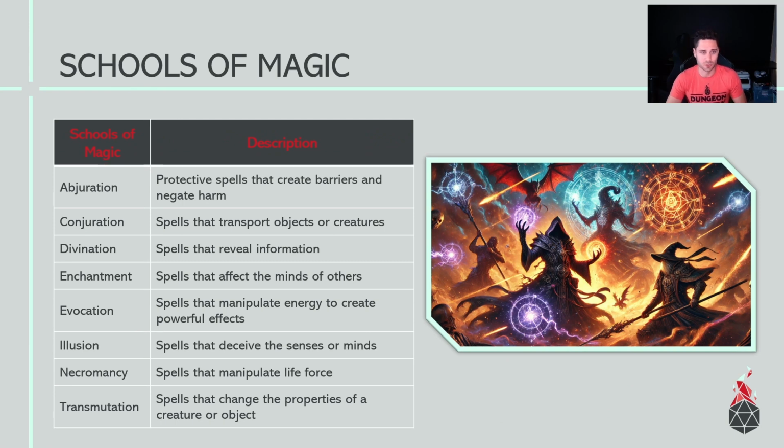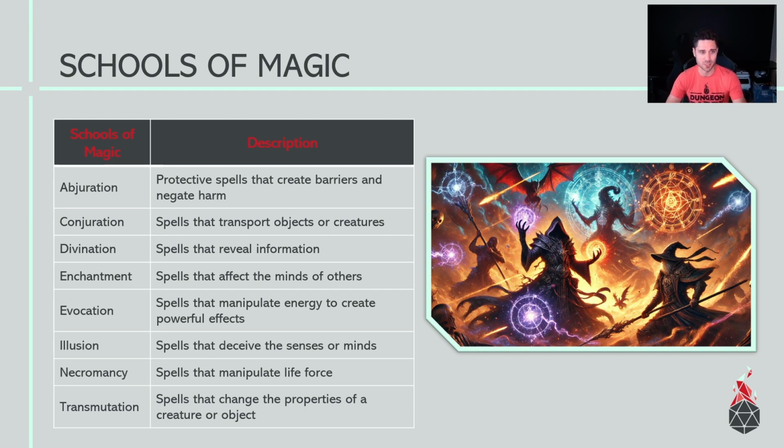Next, let's go over the schools of magic. Again, this is something that I don't really memorize. I don't have this known. If this does come up, spells will tell you what they are. As a player, it's kind of fun to not always know which spell belongs to which class, but I wanted to go over them just so that you know what they are. The schools of magic are abjuration, conjuration, divination, enchantment, evocation, illusion, necromancy, and transmutation.